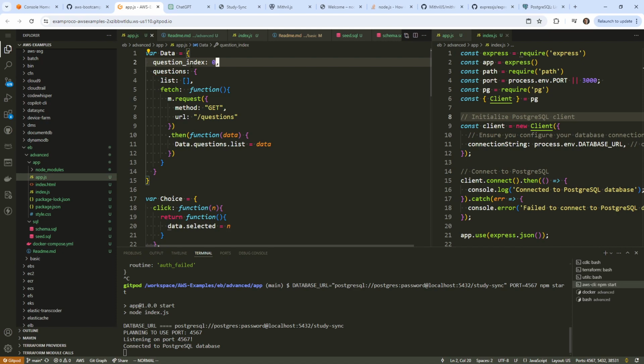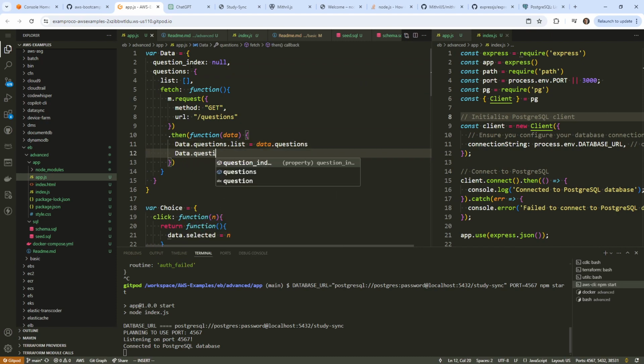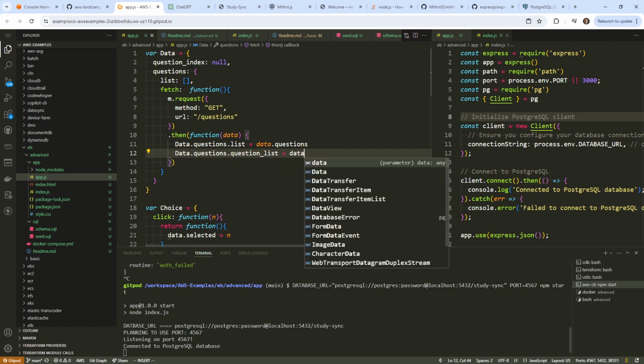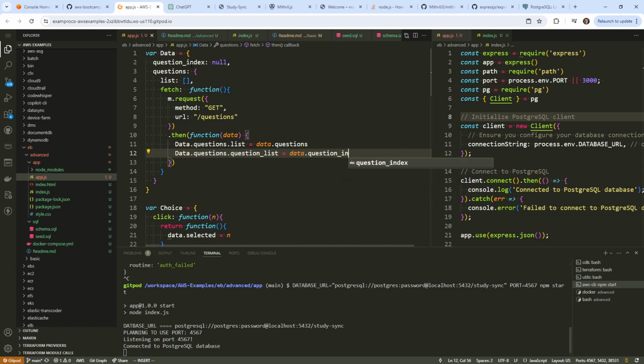Though it seems like what we should do is actually show the last question that we're on that wasn't answered. And it would be really useful to set that. So I'm going to just make this null. And in here, what I'll do is I'll have questions, and then I'll have data questions question list equals data question index. Because that's really what we want to have here.